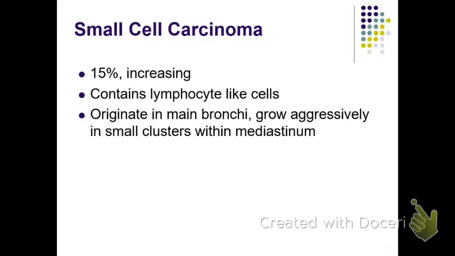Next up, we have small cell carcinoma. Only documented in 15% of cases. However, there is an increasing rate of small cell carcinoma within the lungs. It contains lymphocyte-like cells. And much like the other lung cancers, it originates in the main bronchi, but it grows aggressively in small clusters that will lead into the mediastinum.